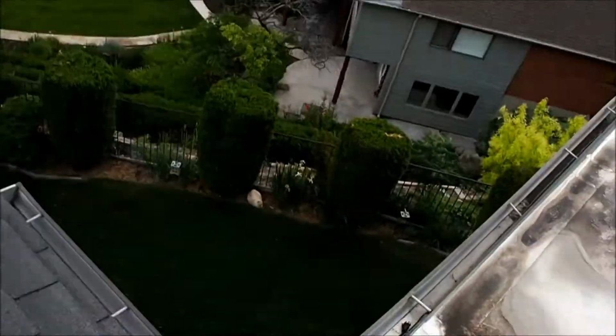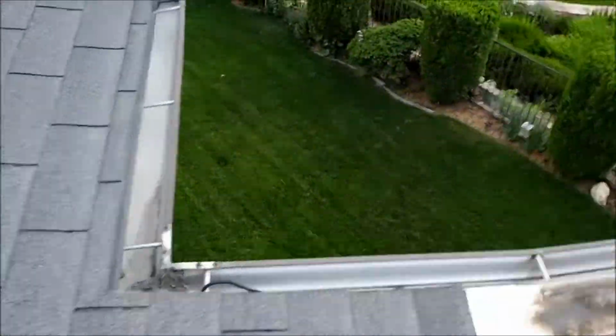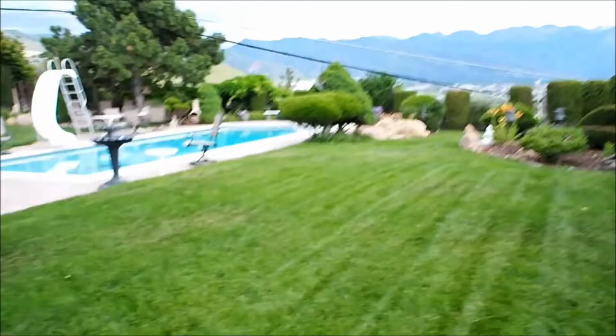I have been using liquid chlorine rather than the pool pumps. To do that, we got to go back down to the pool shed. So here we go. Okay, back on the ground. So into the pool shed.